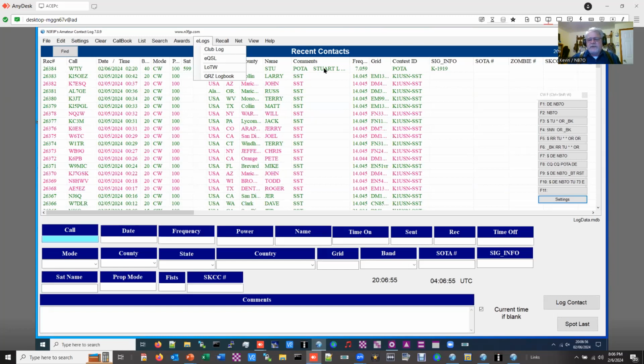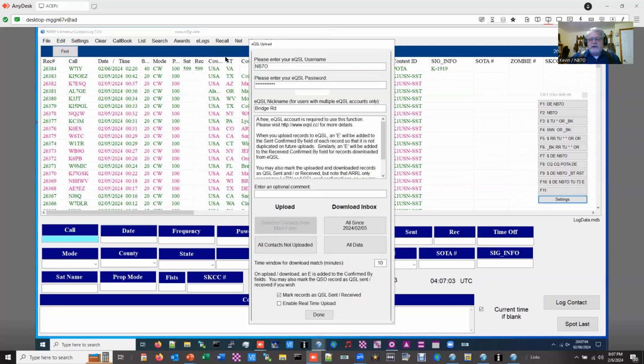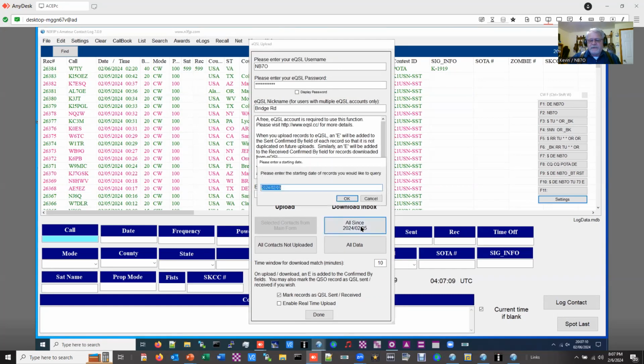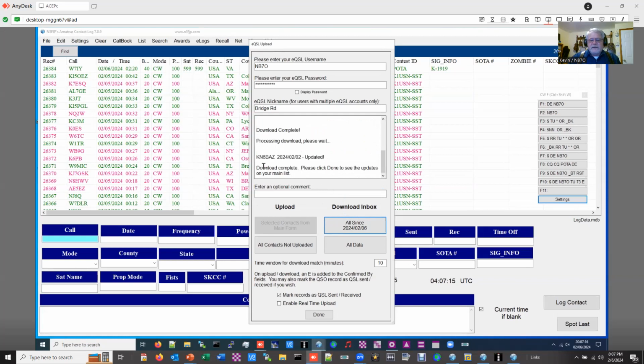You're not doing that, but what you also need to do is what I'm about to show you. So for eQSL, Roger, you need to come in here and say, give me everything since. It'll give you a date. And then KN6BAZ has confirmed our contact, and now that will turn blue.